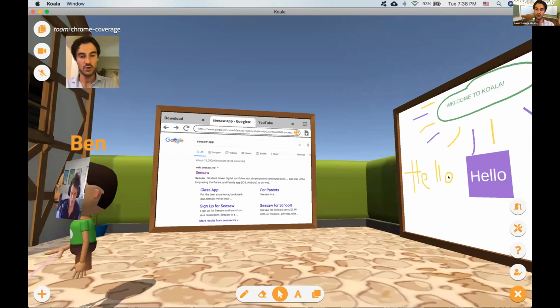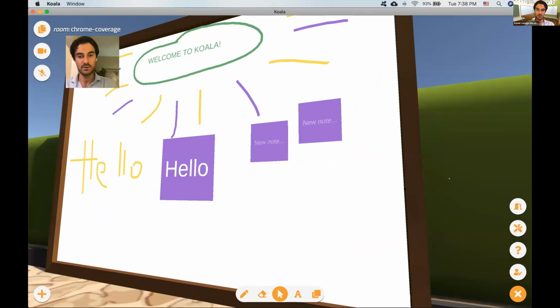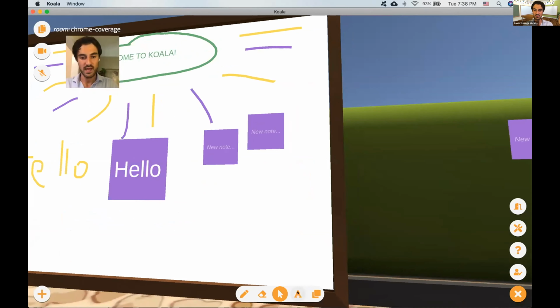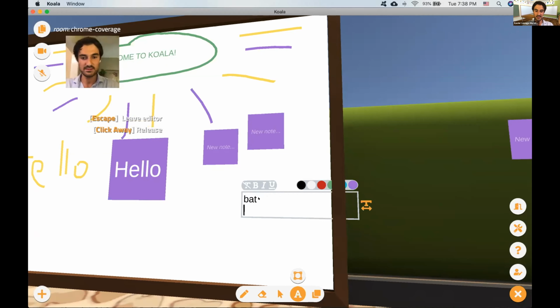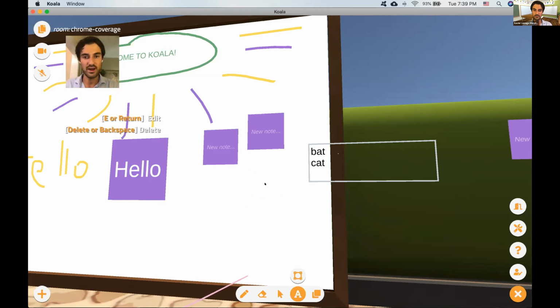The second way for you to write text is, let's put it on the whiteboard. I'm going to click again on this A icon here, and then click on the sticky note right above it. A and then sticky note. And here I see text, which we call free-form text. It works the same way: E to edit, and then you can type text and go to the next line. It's a much easier way to type more elaborate text than a sticky note. And you can move it by just moving your arrow around.